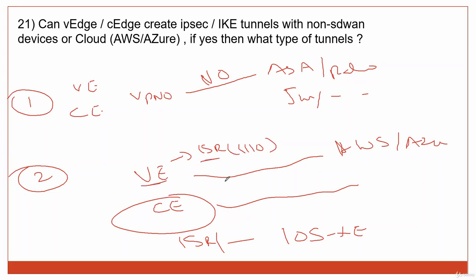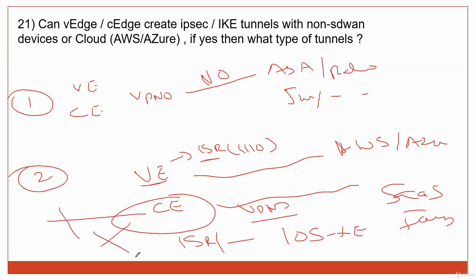They are like Viptela. But for example, ASR and ISR devices where you have upgraded the image and are using the features or services of SD-WAN, first of all, they are not supporting the cloud integration. So they are not supporting cloud on ramp based on software as a service or infrastructure as a service. So there is no point of making the tunnel over VPN0, but you can use the service side VPN to reach out to these clouds. Correct?